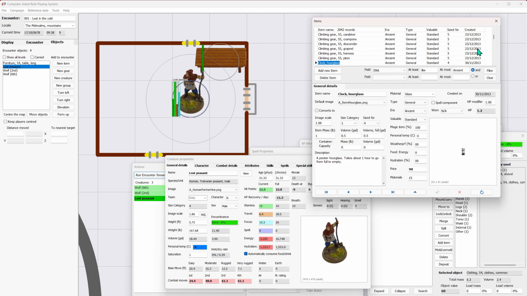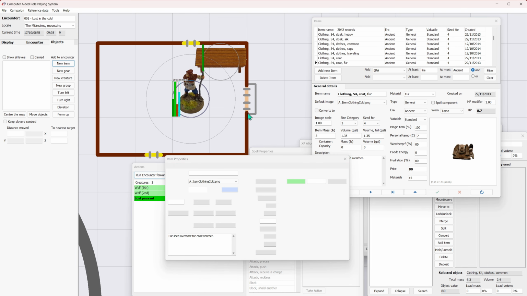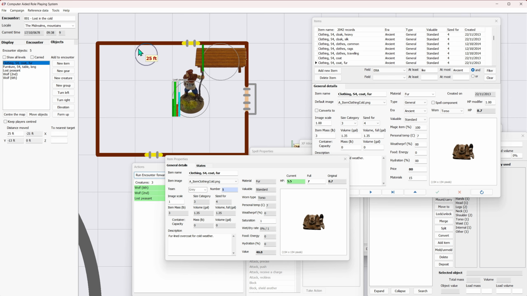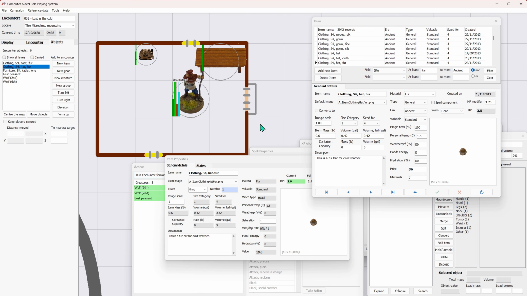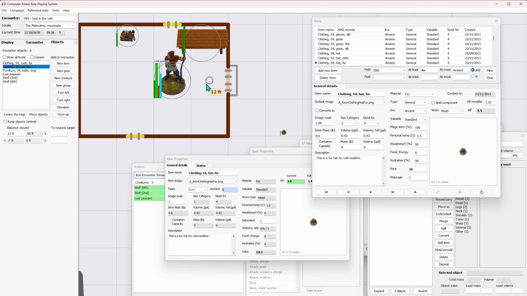For example, if we look at an item of clothing, there's a personal temp field which shows you how much it increases a creature's temperature when worn. So in cold weather you actually need clothing to keep warm, and the more clothing, the warmer you'll be. A secondary property of clothing is that it provides some protection against lightning, heat and cold damage. As you can imagine, being hit by a cone of cold is worse when you're just wearing a loincloth compared to being covered head to toe in cold weather clothing.